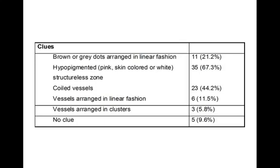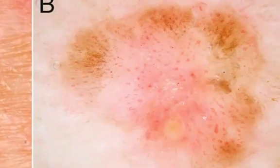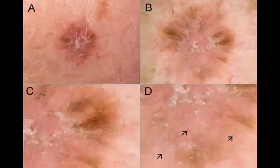However, some cases had practically no clue — about 10%. Here is an example of a typical lesion of pigmented Bowen's disease: clinically a scaly lesion. Dermatoscopically, the pattern is dots and structureless, with more than one clue present. The dots are arranged in lines at the periphery, and the vascular pattern shows coiled vessels, which is typical for Bowen's disease. In another example — again a scaly lesion — there is a pattern of dots and scales present dermatoscopically. The gray dots are arranged in lines, and again coiled vessels are seen, which are typical for pigmented Bowen's disease.